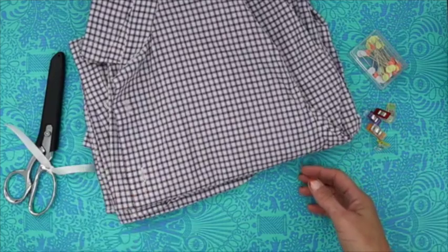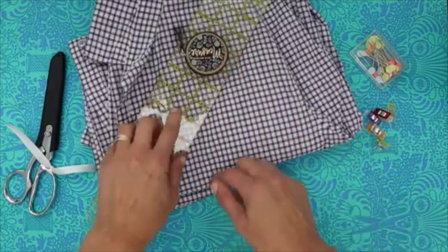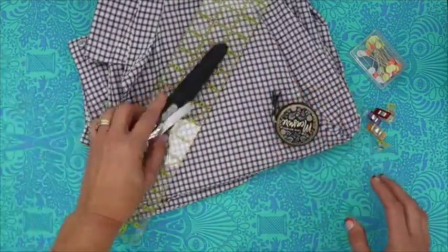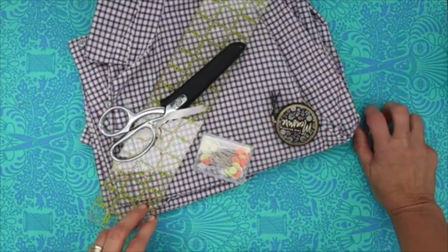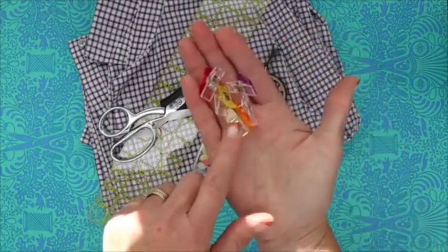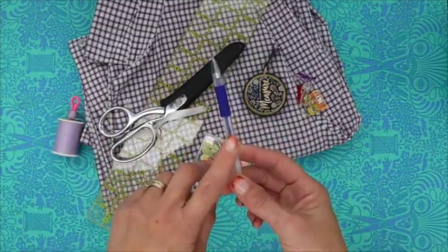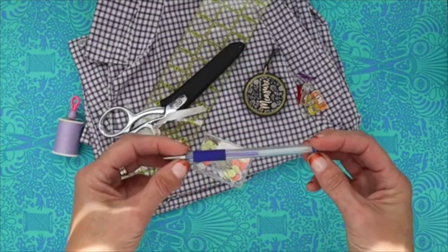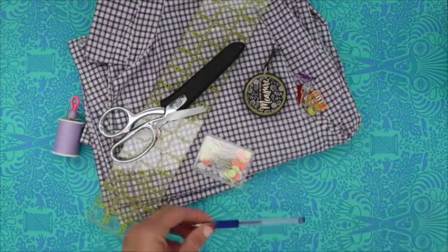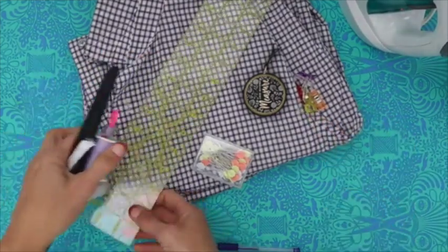The other things you're going to need are some type of ruler — a tape measure would work too, but I really love my ruler. Along with that, a pair of scissors, either some pins or some clips. If you've watched any of my sewing videos before, you know I love my clips. We're going to need some thread with a bobbin, and I like to use a sewing marking pen — the type that disappears when you iron. You'll also want your iron ready to go, already heated up.